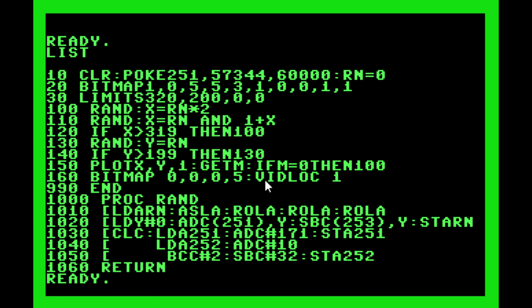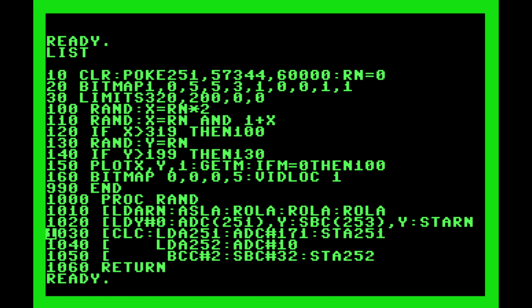So what we're doing here is we're adding a value from this pointer, 251, 252, from the first pointer we have, and then we're going to subtract a value stemming from the other pointer we created, and then we're going to store the results in RN. And again, we don't need to worry about the carry flag because it's likely going to help contribute to the randomness.